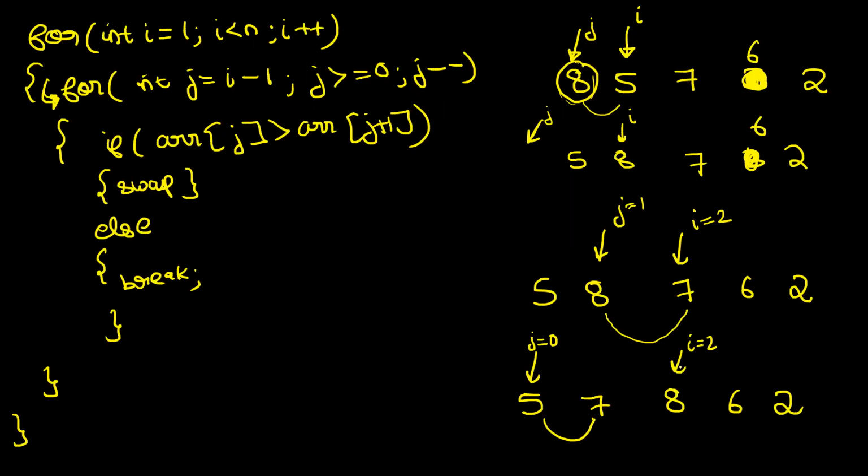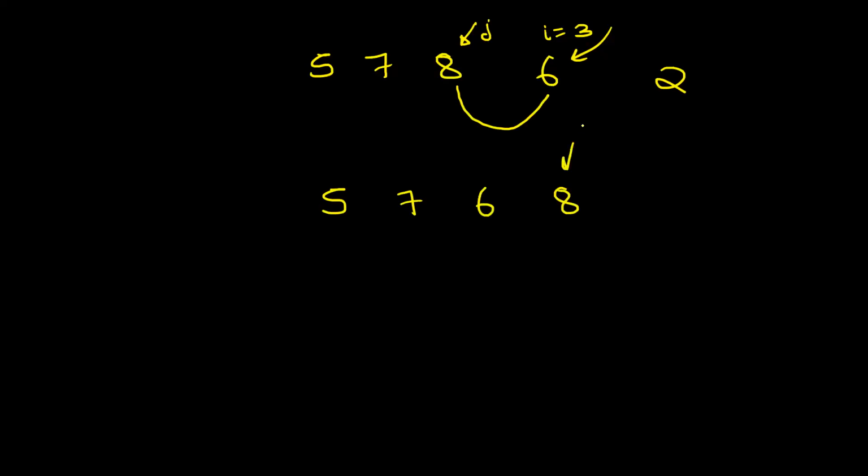Now what will happen? The value of I will increase. Now I will go to index number 3. Now I comes here, so I want to insert this element. J gets initialized with I minus 1. So J is here. I am currently at an index greater than equal to 0. So I compare ARR of J with ARR of J plus 1. 8 is greater than 6. So I do a swapping. I is here only, no problem. And then J minus minus. So J comes to this index.